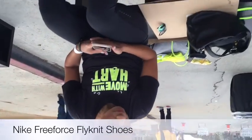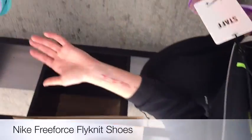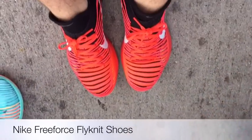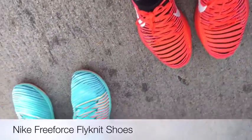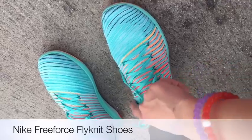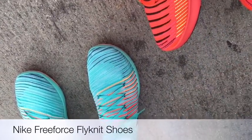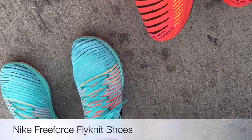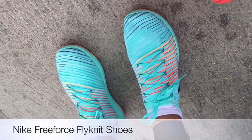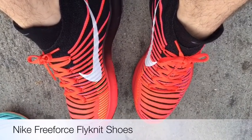And then the upper on both of them is what's called Flyknit. I'm sure you're familiar with Flyknit before. Yes, from previous styles, but it's gonna be a more secure and stable Flyknit, especially with the Flywire that comes around here. These little cables here. These are going to wrap specifically on the women's all the way around the heel to really lock your heel in. So it's kind of why it's a more dynamic, more high intensity shoe. Again, it's really going to lock everything in. You're going to be super, super stable.